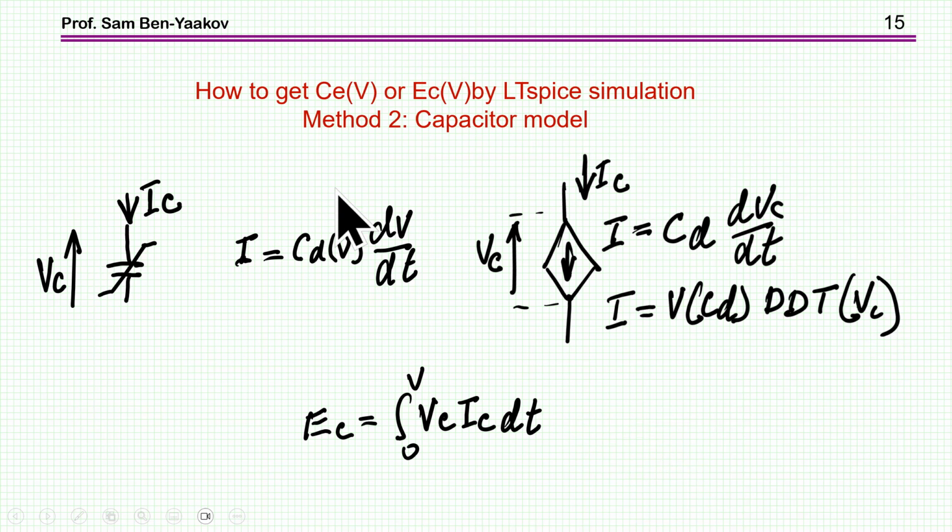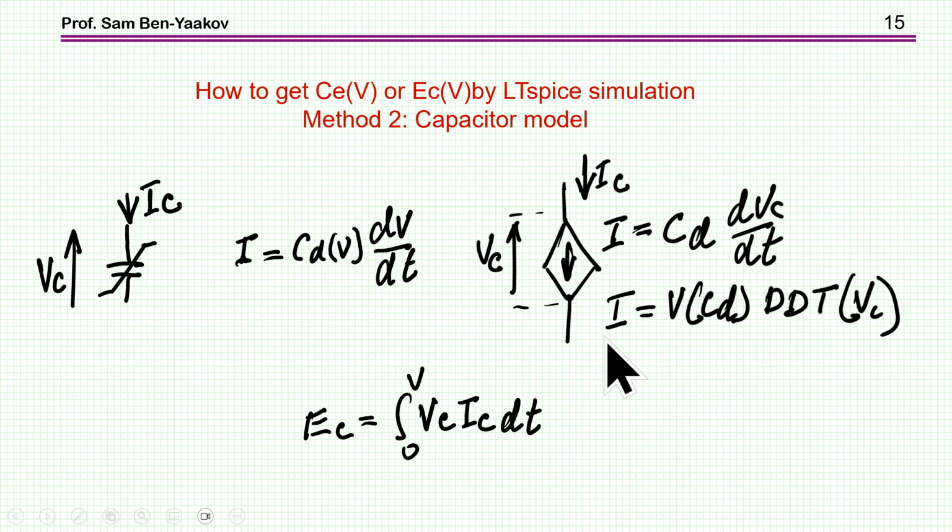The second approach to do this extraction of the information of the energy and the energy-related capacitance is to use a model of the nonlinear capacitor. Now, if we have a nonlinear capacitor, we can express this relation between the current and the voltage by this, you might say, state equation. And here we have this differential or small signal capacitance, times dV/dt, which this expression can be emulated by a behavioral source defined by this equation.